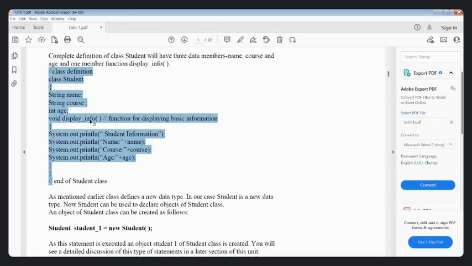Do you have any idea about constructors? Can anyone explain what I mean by the constructor? Hello?